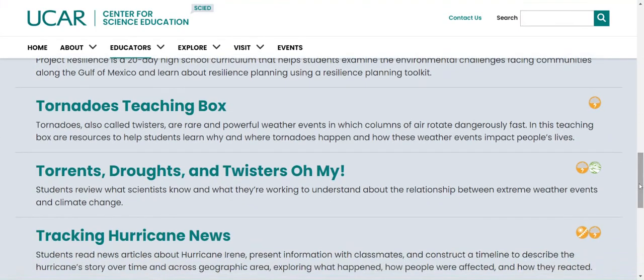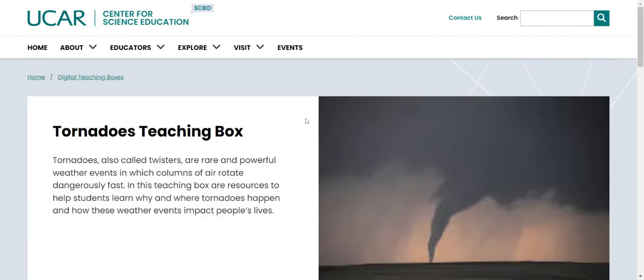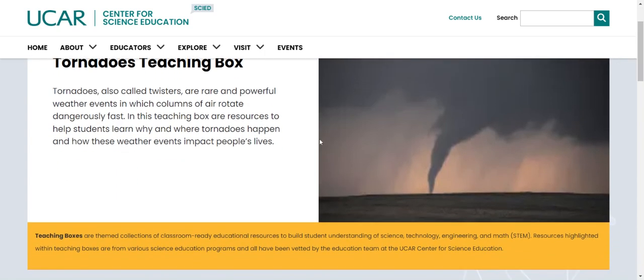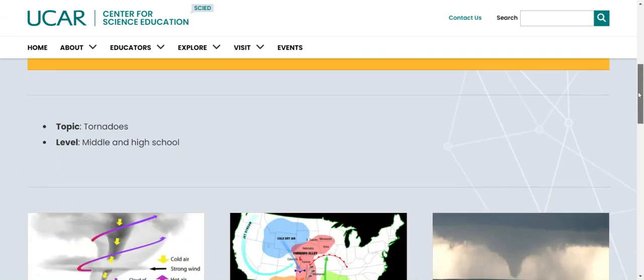So what we're going to do here is come into the tornadoes teaching box. This teaching box collects a variety of lessons into one. This one's going to focus on tornadoes, and the United States is by far the most common place for tornadoes in the world.